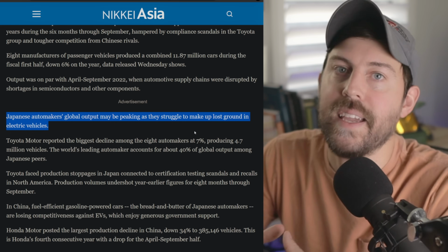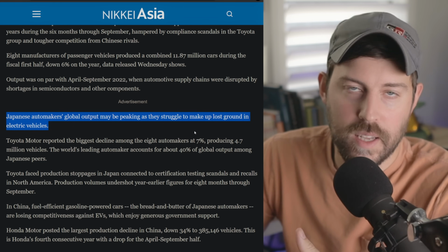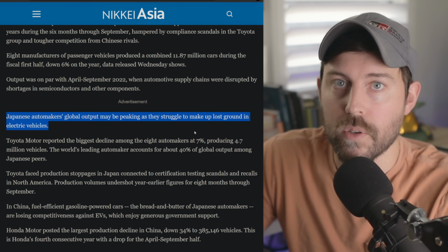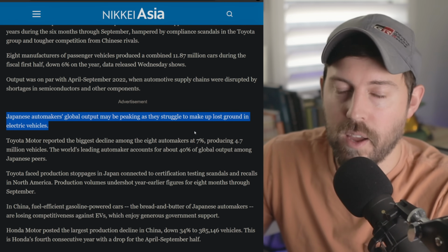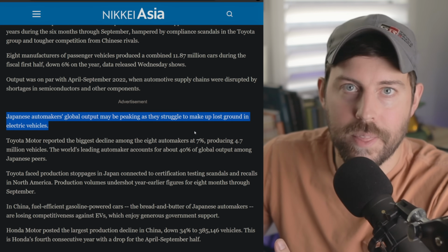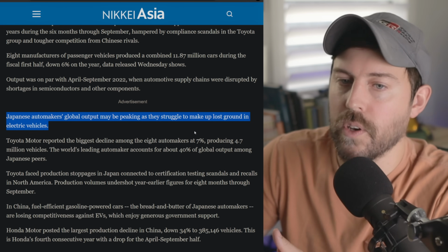So just peak legacy auto has happened. They will never be bigger, more than likely, than they were, let's say, in 2020, or let's say pre-pandemic, 2019. Now, I think that could change if they had more affordable cars, if they're able to produce, let's say, 25% more cars than they are now with, I don't know, 30% less price. We could see a rise of legacy auto, but there just seems to be no sign of that. Car prices are just so high unless you're buying a Chinese car, which we can't do in the United States.